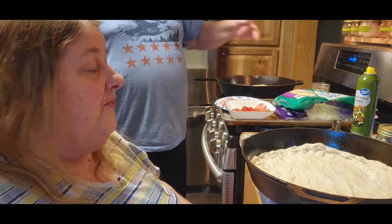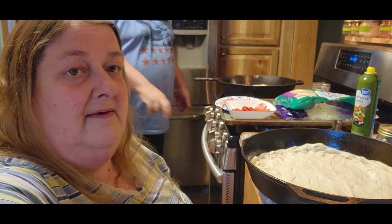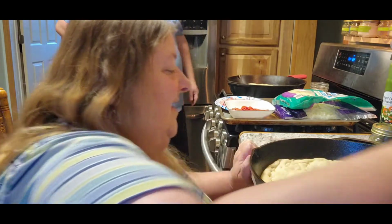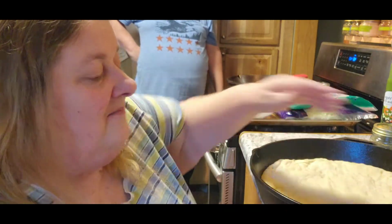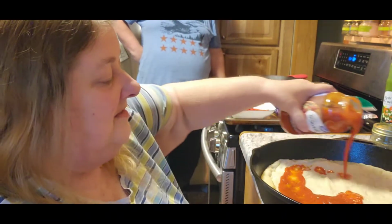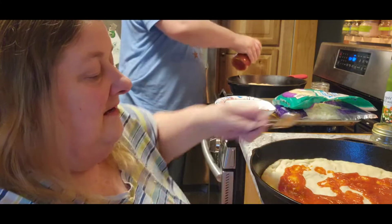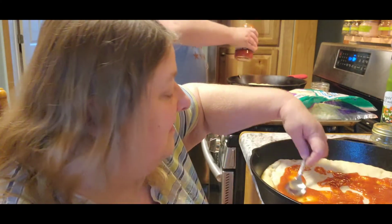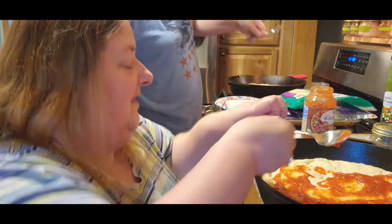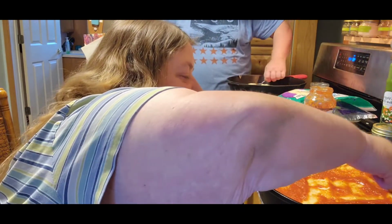Now we're going to cook it. We're going to put it in a 475 oven for 5 minutes, and then we'll be back. Alrighty, and we're back. So the pizza crust is not completely done yet, but it's getting there. So then we're going to put some pizza sauce on there. There you go, Jack. You want to spread that pizza sauce around. I am so excited. I just burnt my arm. Maybe you don't touch the oven when you get things out.